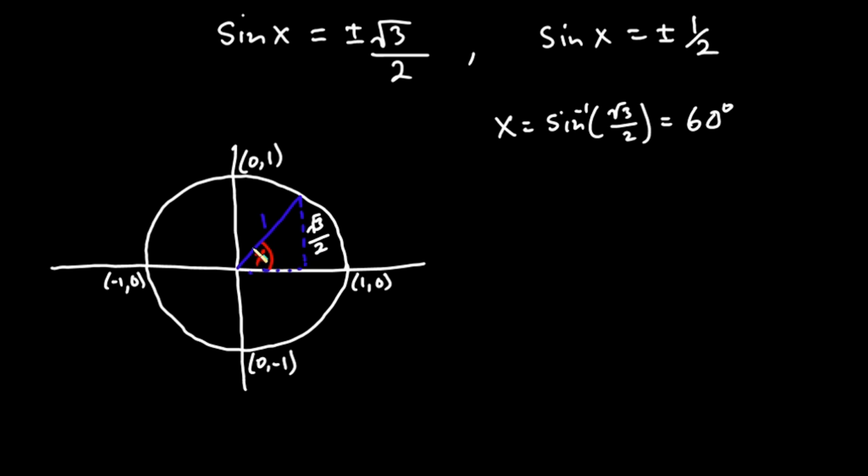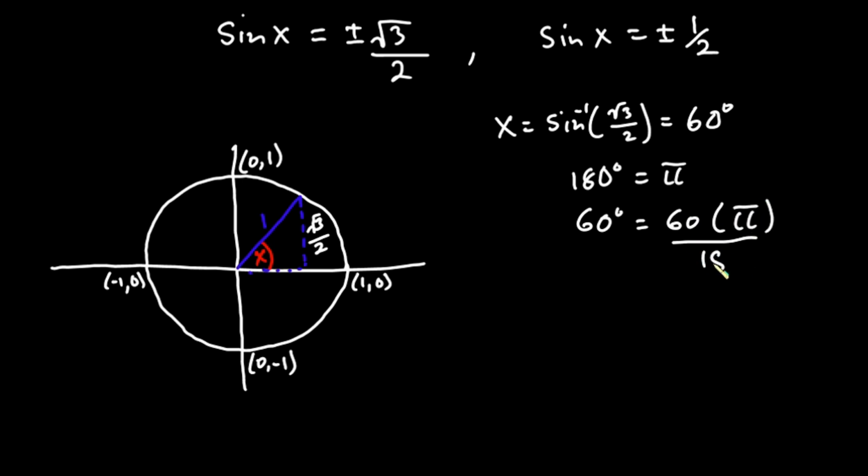Now let's go ahead and change the angle here, which is 60 degrees, to radian. To do that, we know that 180 degrees is equal to pi radian. Therefore, 60 degrees will be equal to 60 times pi over 180. Straight away, this and this will go. 6 goes into itself 1 time and goes into 18 3 times. So we're going to have pi over 3. So it means that 60 degrees in radian is going to be pi over 3, in other words, 1 over 3 times pi.